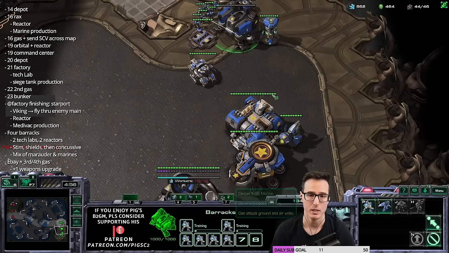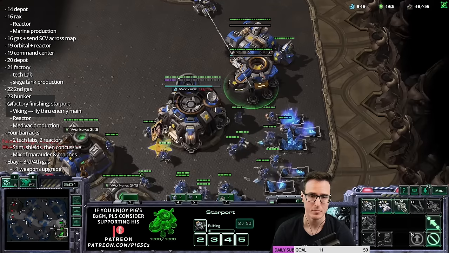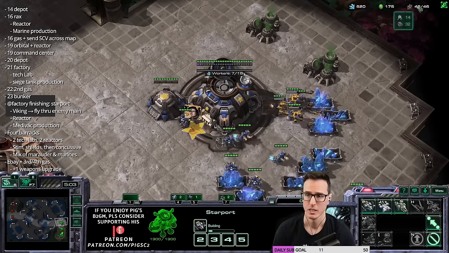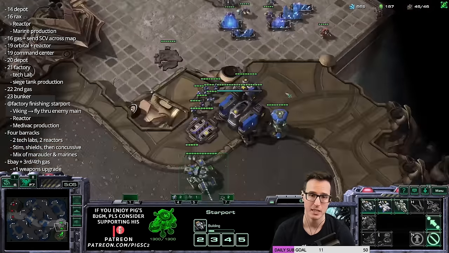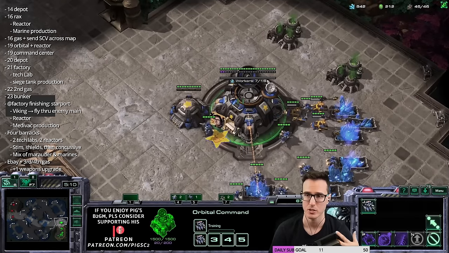Then we're going to build a whole bunch of marines. Then we're going to build some tanks. And then we're going to build a Viking. Okay? Now, you're going to notice we're supply blocked. Up to this point, you didn't need to build any supply depots other than these first two. And that's because your command center gives you 15 supply. So it gives us a lot.